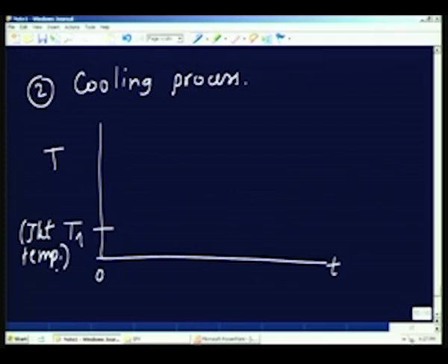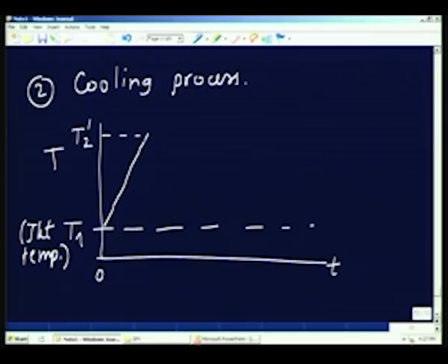It is the same as the jacket temperature. So, let us draw a line like this. Now, during the mixing process, I am adding a certain mass of material at a higher temperature into the calorimeter. Therefore, the temperature of the calorimeter will show an increase. So, let us just assume that it goes up like that, till it reaches some value, which we will call T2 dash.